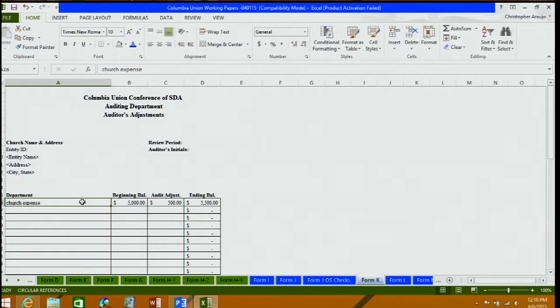And the words beginning balance is not going to throw anybody off, because that's not your beginning balance. That's your balance before you made your adjustment, and that will be a number at the end of the year. Correct. That's prior to the auditor's adjustment. So just make sure that whatever language we're using there wouldn't throw people off. We can probably change this to say year-end balance. Or adjusted year-end balance.